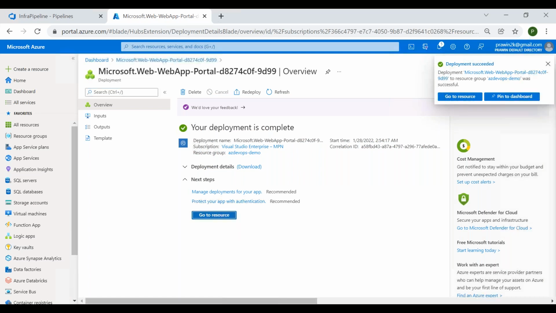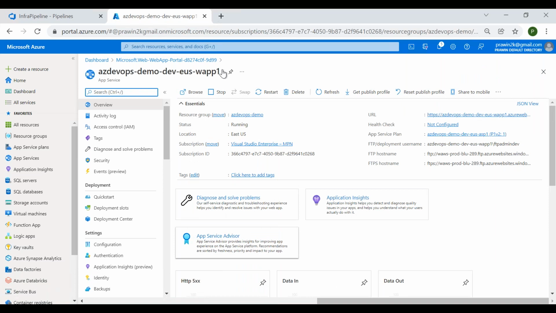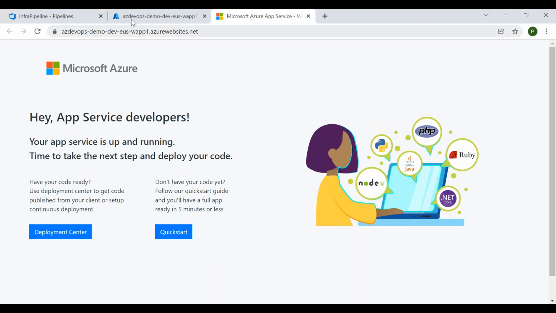Let me click on go to resource. It's done. So I can browse it. By default, Microsoft gives a simple HTML page. So you see a URL is also available. You don't have to do binding, all that stuff is not required. A simple HTML page is also given to us. That's the power of PaaS. If you have to do the same thing on-prem, it takes lots and lots of time and multiple people should work together. But here I just did that in 2 minutes without anybody's help.